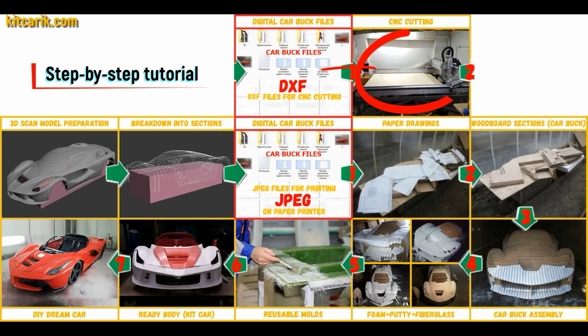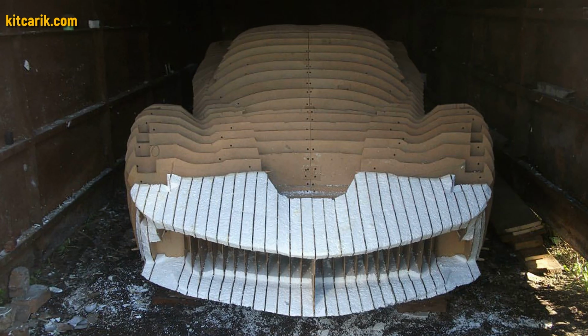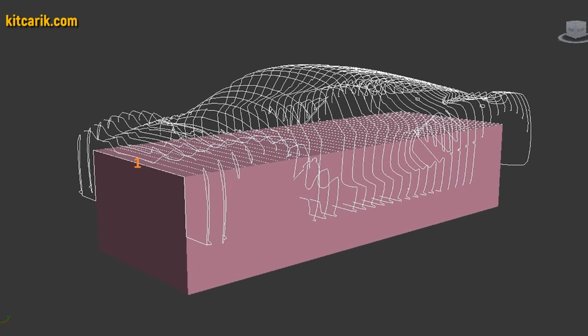Or they need to be cut on a CNC or laser machine to obtain wooden car buck sections. From these wooden sections you need to assemble a car buck. My client assembled the sections one after another to get a car buck. It's like Lego, but for men. Everyone can do it easily.